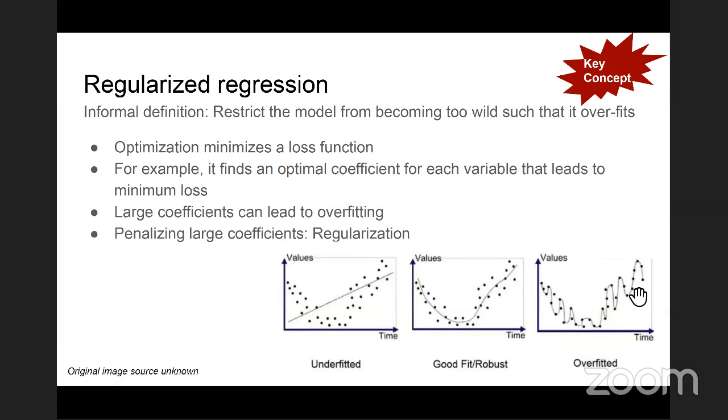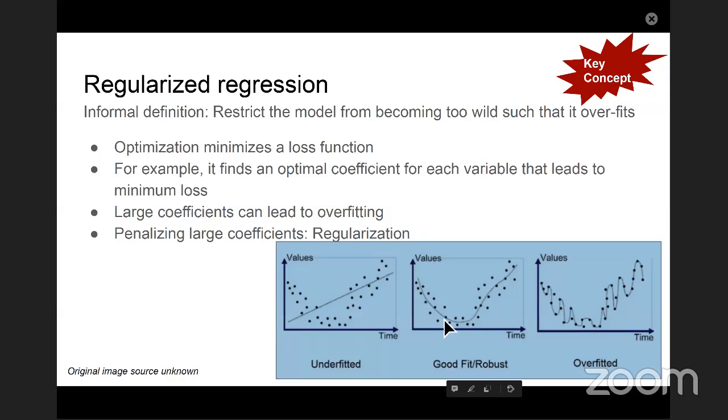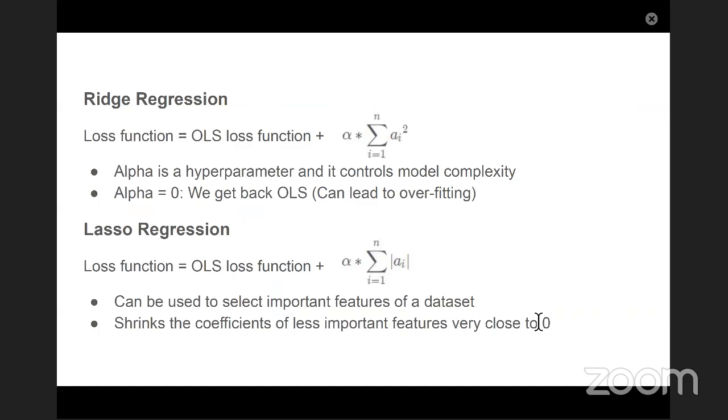So regularization tries to bring the overfitted models towards a good fit by restricting the model, not letting it go too wide. There are different kinds of regularization. One is called ridge regularization, or L2 regularization, where you take the sum of the squares of the coefficients and say that it itself will be a penalty in addition to the square error of y and t. Or you can take the absolute value, that is lasso regression. We'll cover these later.